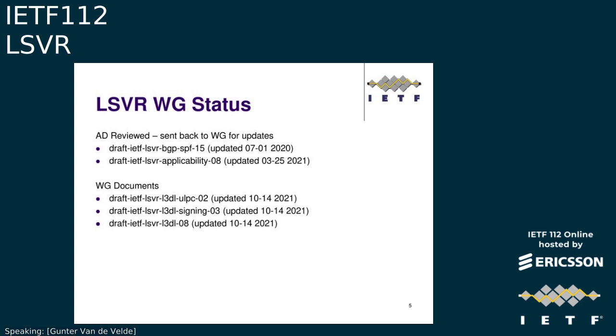The applicability draft, version 7, was reviewed by our area director. He had a long list of updates on that one. Those updates were, I think, processed by the authors of this draft, and release 8 came out of that as a result. Now, I did a diff between 7 and 8, and it seems to be inconsistent with the big number of comments from our area director and the updates to the draft. So I'm not really sure exactly what happened there in the progressing, but I'm pretty sure that the authors will give an update on that one also.